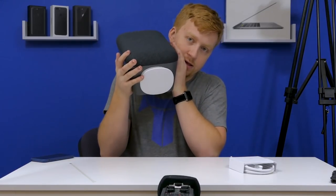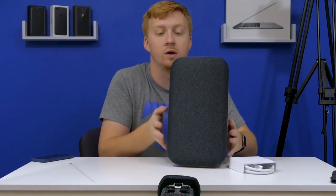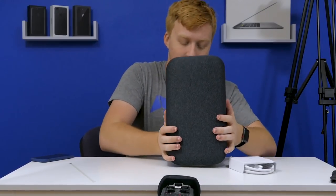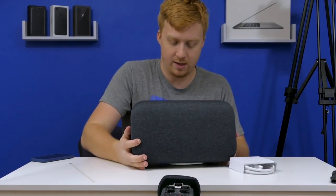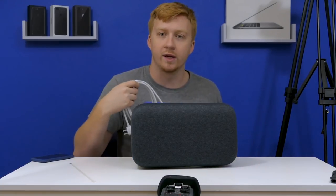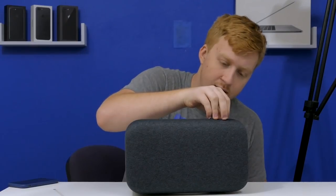It's magnetically attached — that's interesting. This is definitely the priciest smart speaker on the market. I'm hoping it is for a reason; this is a metal design here. This is no plastic, no Google Home Mini crap. We can drop it down like this — this also looks good. We definitely need to hook it up and get a first impression on the sound quality right now. Comes with a white cable; wouldn't it be kind of nice if it matched, but whatever. We've got a little tape tab here.